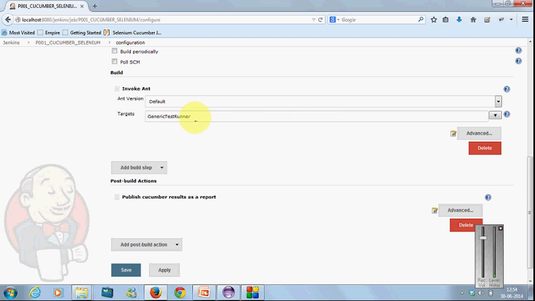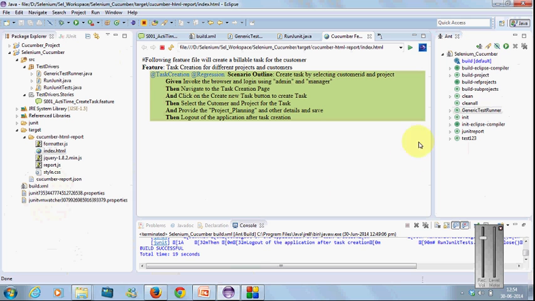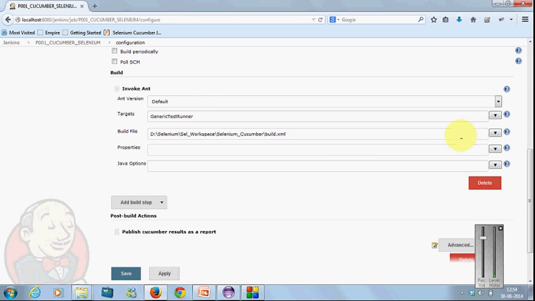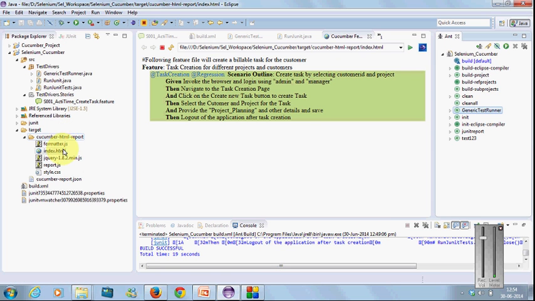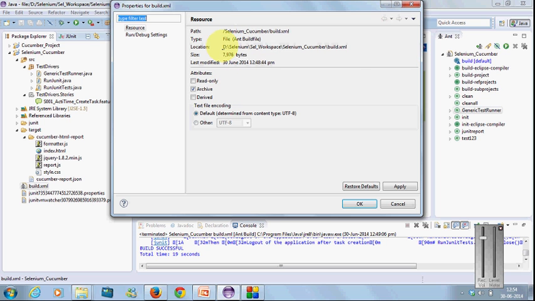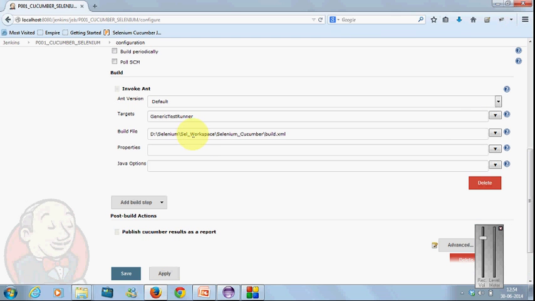You can see the generic test runner, the Ant build file. Put this here, this is the default. Go to Advanced and provide the build file path. Where do you get the build file path? Just right click, and here you can see the build file path. Please provide it here, this is most important.